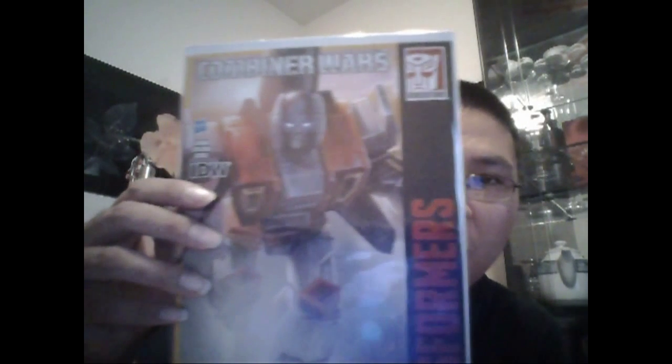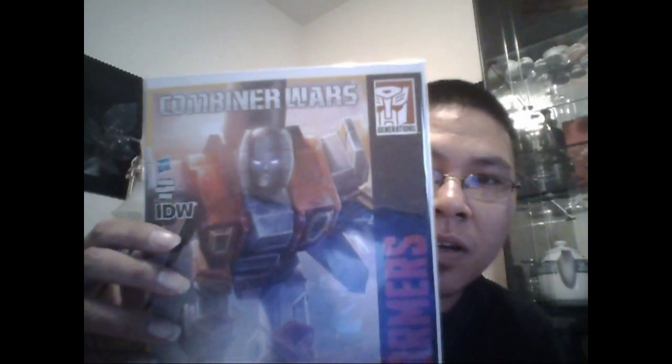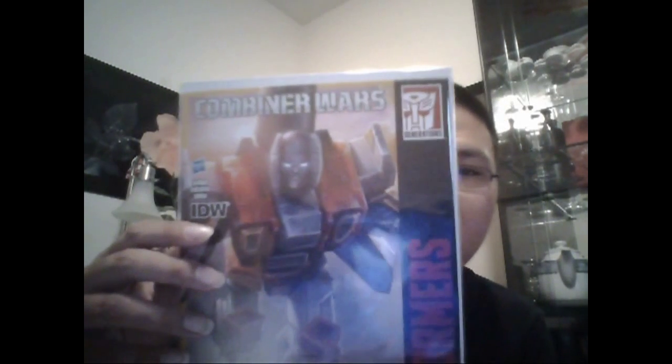Okay, enough of the packaging. Oh, and here's this comic book that he comes with. This is a Hasbro exclusive, so this is an amazing artwork. Transformers Combiner Wars, IDW, Hasbro exclusive cover. Yeah, glad to have this in my comic book collection now.